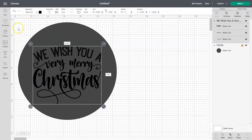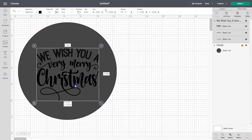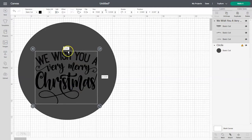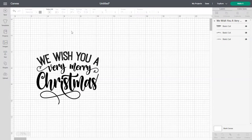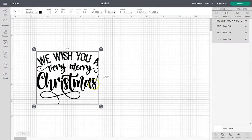We're going to be putting a bow in the upper left hand corner so we don't want the design to go all the way up there or some of the letters might be hidden. The size of this design is about seven and a half inches wide and I think that looks really good. Now you can select that circle and delete it. The last thing we need to do is select everything on the screen, then right click and choose attach — that will lock all of those pieces together so the Cricut will cut it the same way we see it on our screen.